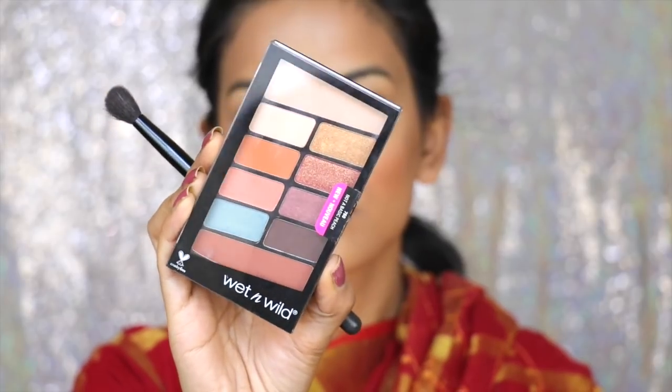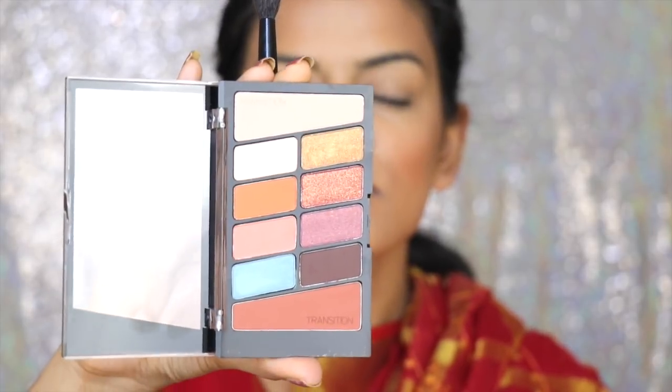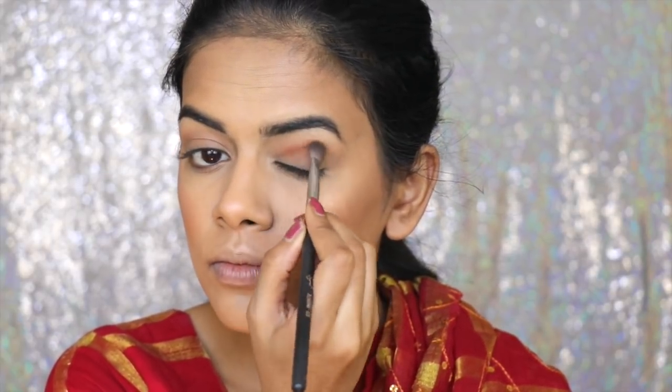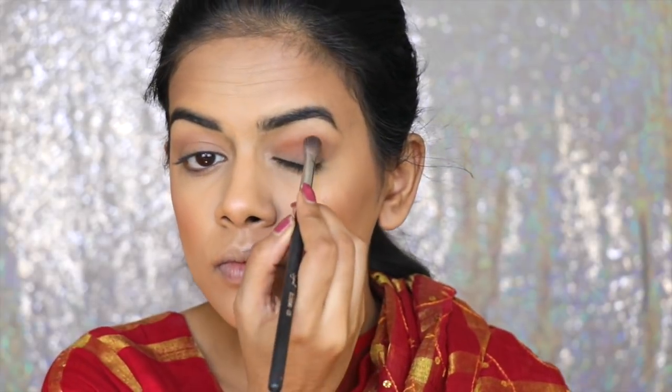For eyeshadow, I'm using the WetnWild palette. This is the updated Color Icon palette. So I'm taking the transition color and applying this with my BH Cosmetics blending brush to the crease. And then I'm taking the matte orange color. I'm going to apply this with my Sigma E25 brush, and I'm really building up that color. Layering colors and really packing it on helps the eyeshadow to stay on for a really long time. So I love doing that, even though this eyeshadow palette is pigmented already.